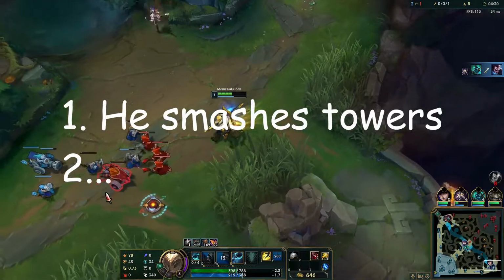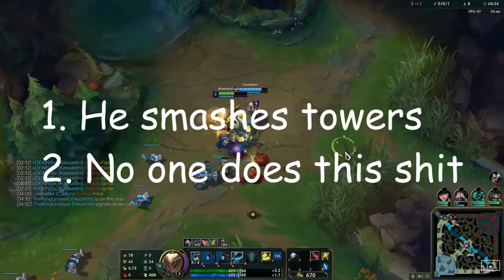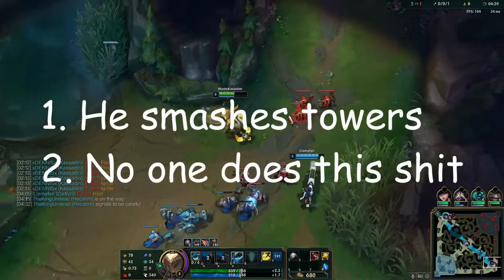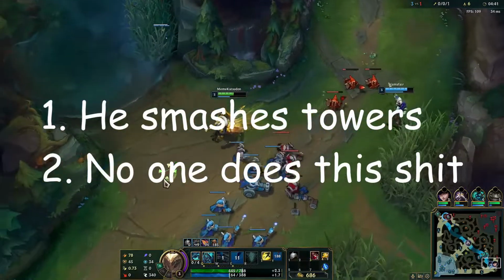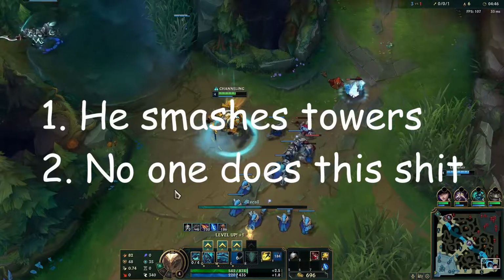Secondly, Yorick Support, nobody knows what it is. No one knows how to fight you. I cannot remember the last time I met an enemy Yorick in the top lane. Chances of meeting a Yorick in bot lane are even lower. It might sound like a cheap advantage, but hey, whatever works, works.